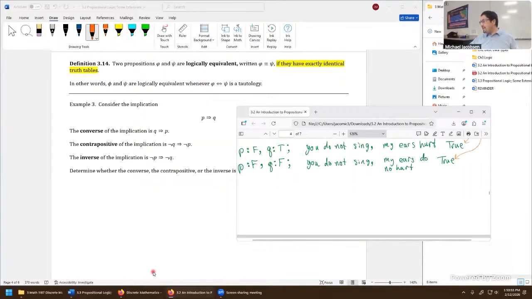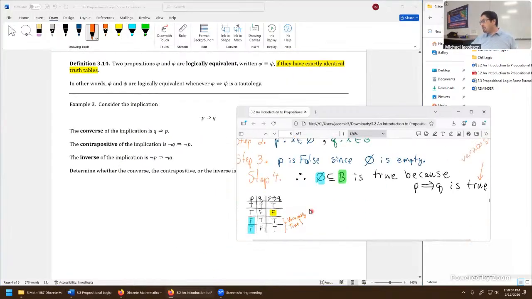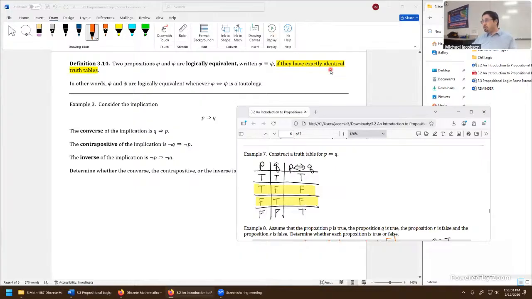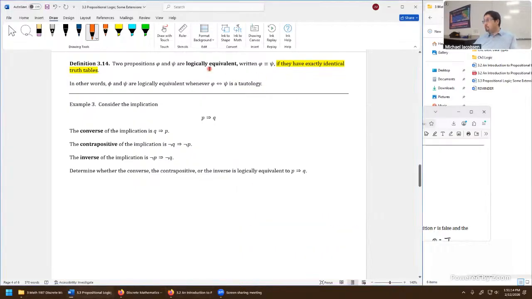The reason we can say that is if we look into the biconditional, combined with identical truth tables, this outputs a true whenever we have identical truth assignments. So that's how tautology connects with this concept. But for the moment, we're just going to focus on logical equivalence itself: the truth assignments for phi and psi are identical, whether they're truths or falses.